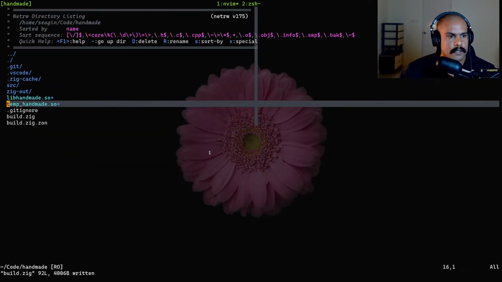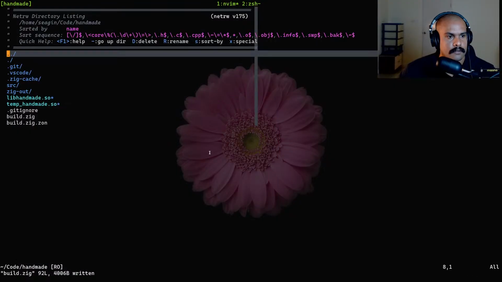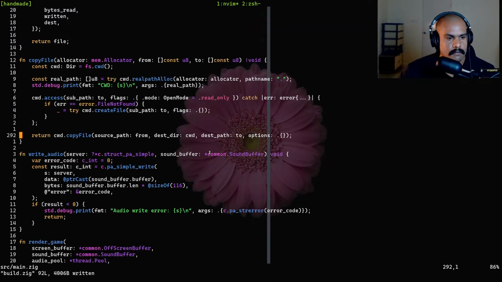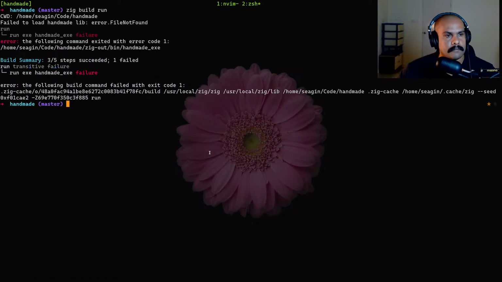Interesting. What's inside? Interesting. This just became a lot of fun. So when did I fail to load handmade lib?